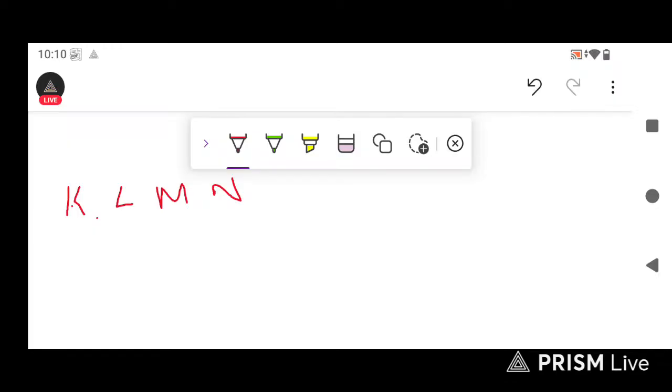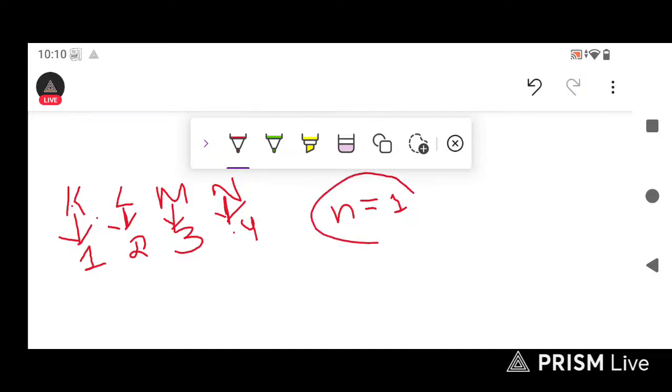So if we talk about the K shell, what is their energy level? n represents the number of the shell. If there is K shell, the number of shell is one. If there is L shell, number of shell is two. If M shell, number of shell is three. If the N shell, then the number will be four. I will write it properly so that you may understand. So n shows the number of shells. It will be 1, 2, 3, 4, and so on.